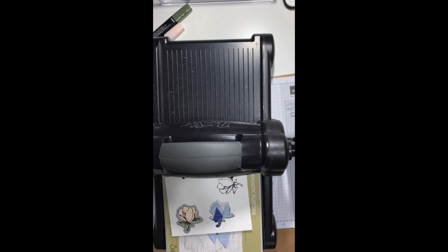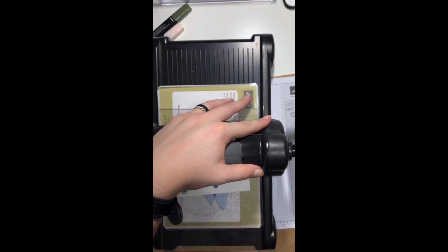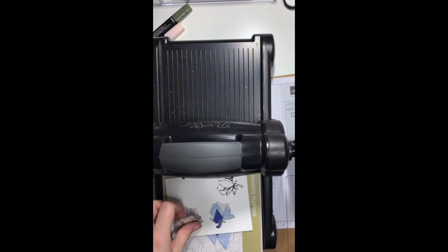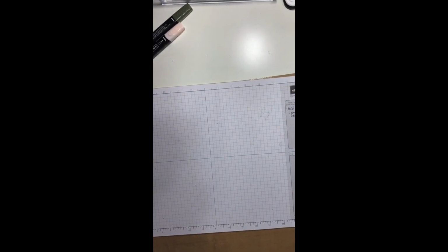They look like Spellbinders. Yes, I believe you are correct. They fold up and everything, and that I think is what I'm most excited about, is they'll take up less room than this Big Shot. Love the Big Shot. I've been using it for a couple years now, but it takes up a lot of room. So I'm excited for ones that are gonna fold. And I keep tripping over this thing because I leave it on the floor while I'm working. Alright.